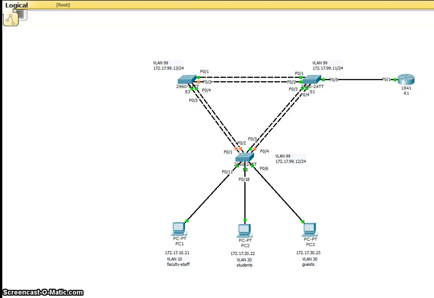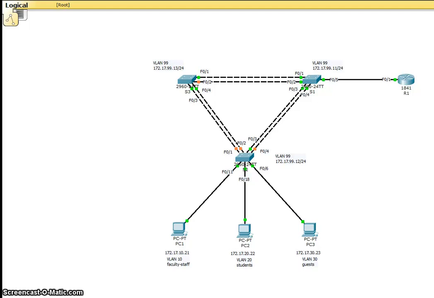And what I'm going to do in this presentation is first just give you a brief overview of the topology that's seen here, and then go into some of the key configurations on each of the devices that we see in the network, and then finally give just a brief demonstration to show that connectivity has been established through this network and that end devices are able to communicate appropriately.